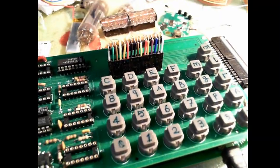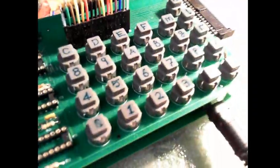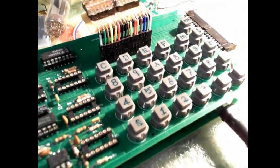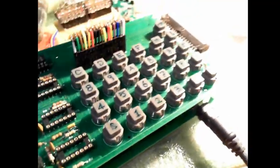But yeah, I went to some decent lengths to actually get it, and I was going to get the template button thing, but that had sold out as well, so that's why the buttons are labelled with just a Sharpie, and then I used clear nail polish on top to prevent them from being rubbed off when you press the buttons, because permanent marker ain't permanent when it's in contact with fingers all the time.